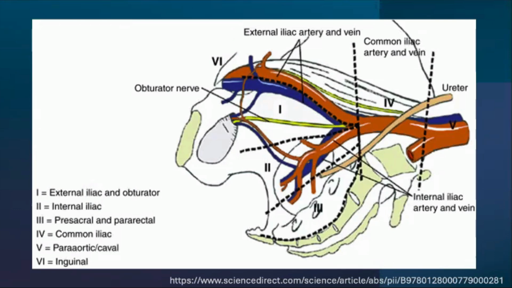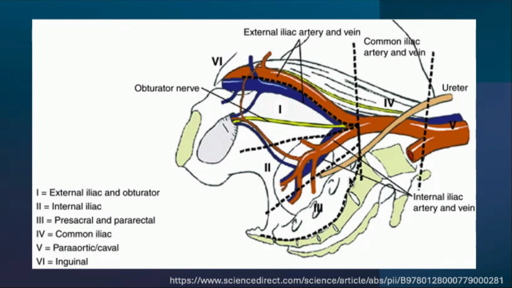When we look at what the boundaries of a standard pelvic lymph node dissection are, as we all know, the standard lymph node dissection template includes nodes in regions 1 and 2, including the obturator, the external and the internal iliac lymph nodes. The boundaries would be laterally the genitofemoral nerve, the bifurcation of the common iliac artery cranially, and caudally the circumflex iliac vein, or some people will use the node of Cloquet, and medially the bladder or hypogastric artery and obliterated umbilical artery.